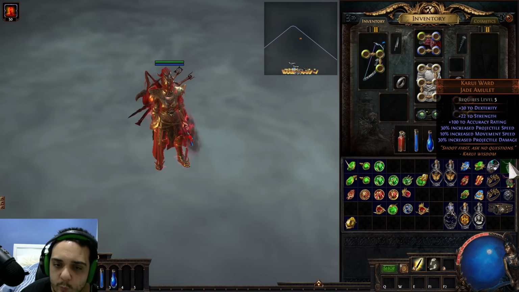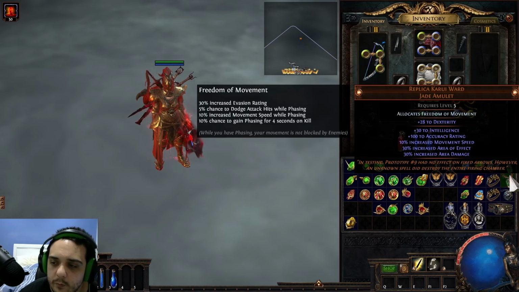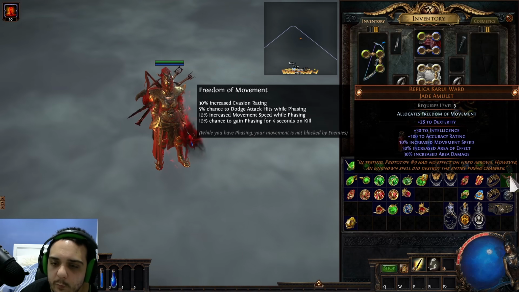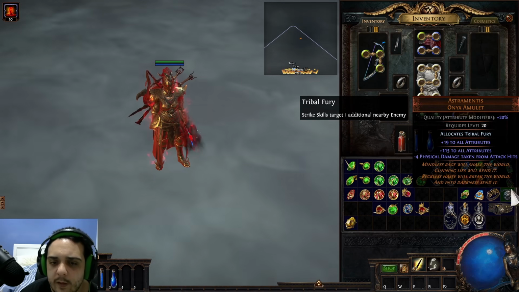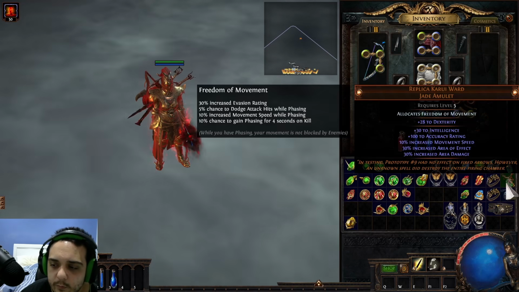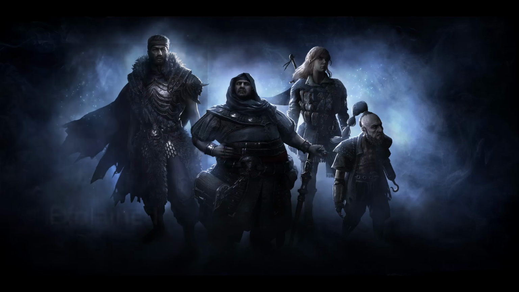you want a Karui Ward with Freedom of Movement optionally anointed onto it. You want Replica Karui Ward with optionally Freedom of Movement anointed onto it. Then you want an Astramentis with Tribal Fury anointed onto it. If this is too expensive as it requires a gold oil, you can also just put Freedom of Movement onto it. And then you want the Nomad Belt.